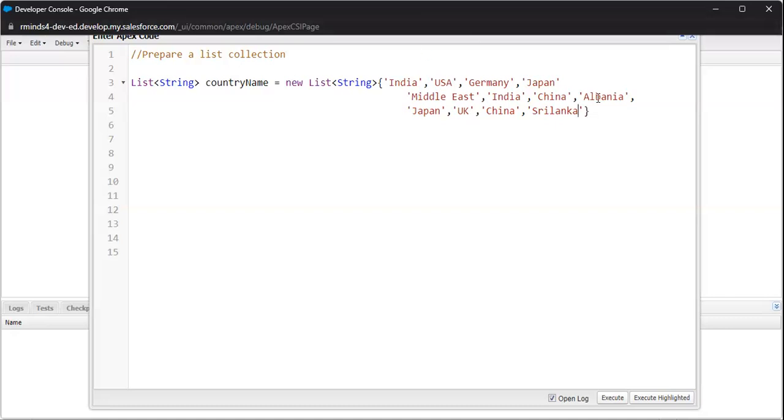Some duplicates I have added, and that's by intention.